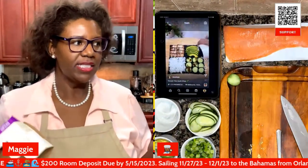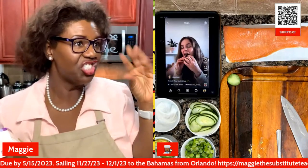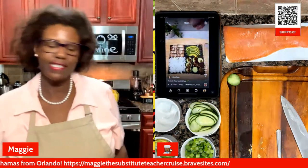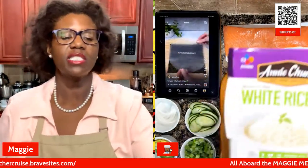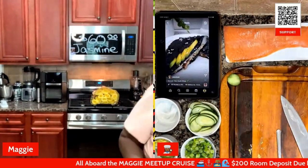Now, rice for sushi is sticky because you want the fish to stick on it, right? And so it has like rice wine vinegar in it. It has the mirin. I'll get the ingredients out so you all can see. But this is what I bought. If you already have white rice cooked, I'll show you what you can put in there to make it sticky.